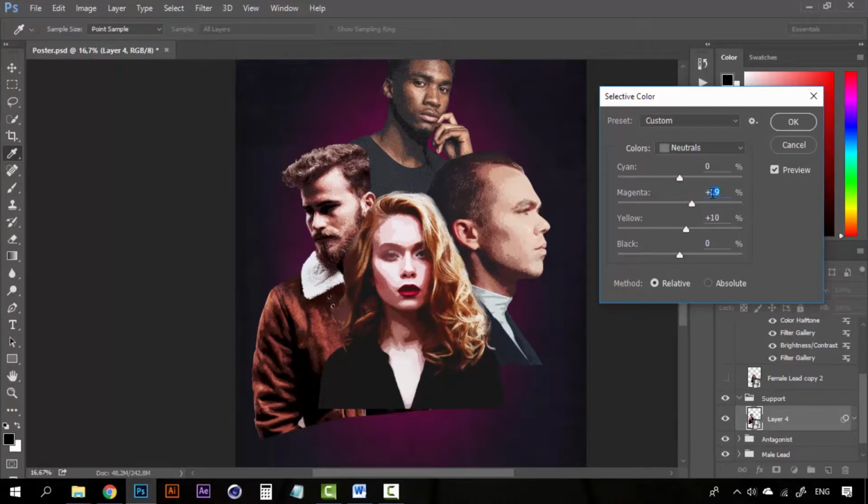So I think that maybe 22 on the magenta and just like 14 on yellow, and now they look pretty cool. You can see that they are on the same tone. Maybe we can decrease a little bit of the magenta. Okay.